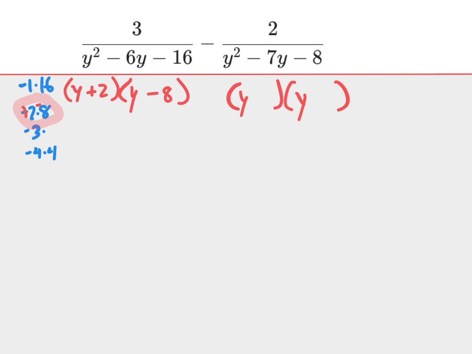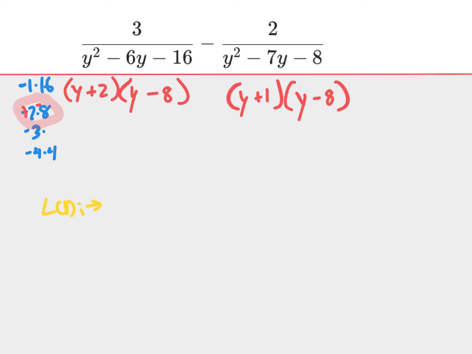Now we could go and factor the other one. Same process. What times what is negative 8, that if you add together is negative 7? If you need to, make a list, but I'm pretty sure you could figure it out that it's positive 1 times negative 8. Positive 1 times negative 8 is negative 8. If you add it together, it will give you a negative 7. So both fractions have a factored denominator now. Now that I know that it's factored, I could simply write down my LCD really easily by taking what repeats and writing it down once and then bringing down everything else.